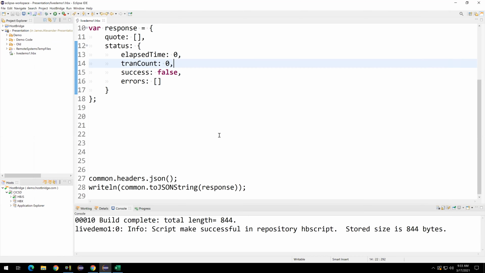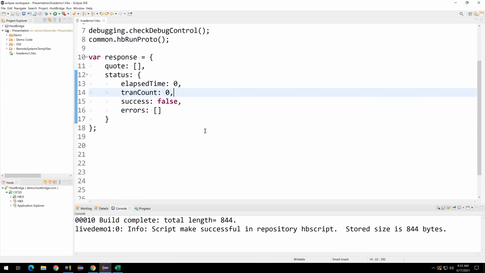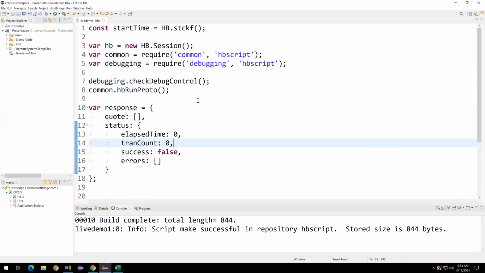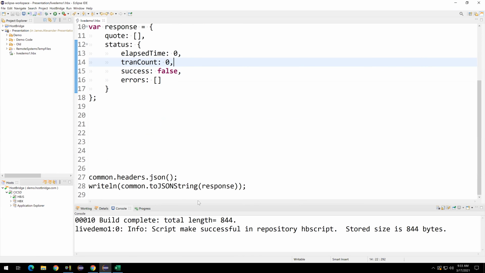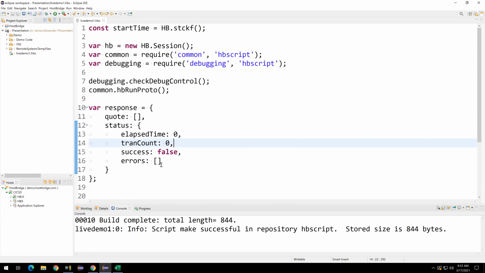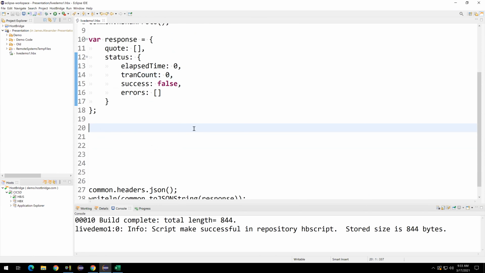All right, so we've got this. It's time now for us to actually start running transactions. We've done this wrapper work, what the output's going to look like and getting set up at the front. But the next thing we need to do is actually start a transaction. How do I do that? Pretty easy. We use that HB session object we created up above, and I just say HB run, and I'm going to say what transaction I'm going to run, like that.